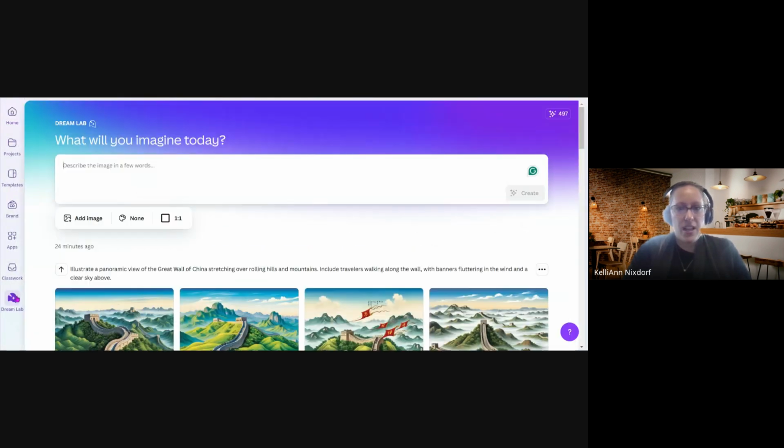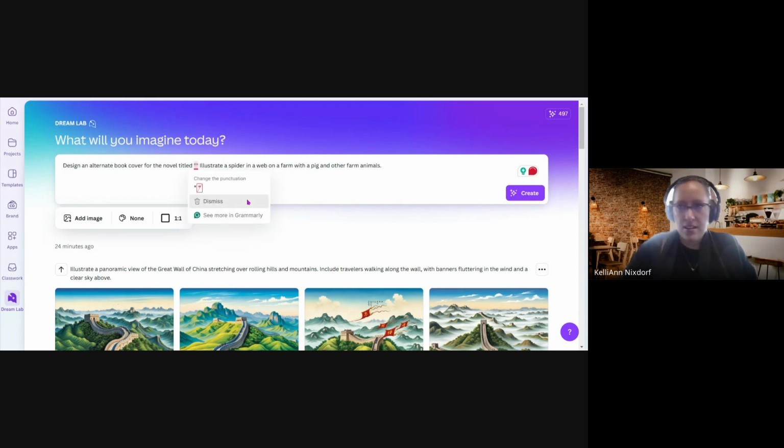and into Dreamlab. Okay, one of the other ways that I like to use this is to, where did my prompt go? Design an alternate book cover. So I was just messing around here. So tell me a title of a book cover that we should recreate. You can enter it in the chat or turn your microphone on. Whoever gets to it first gets to decide.